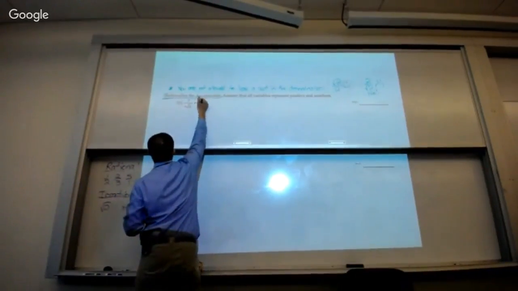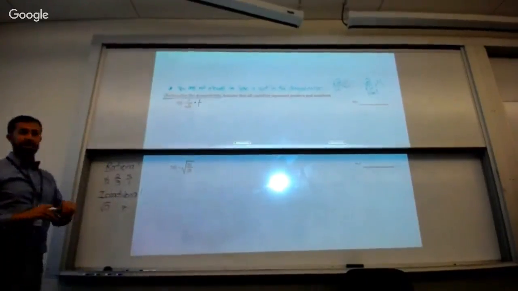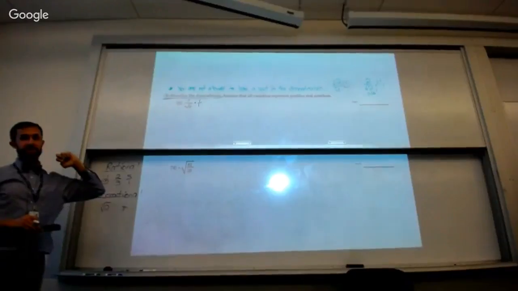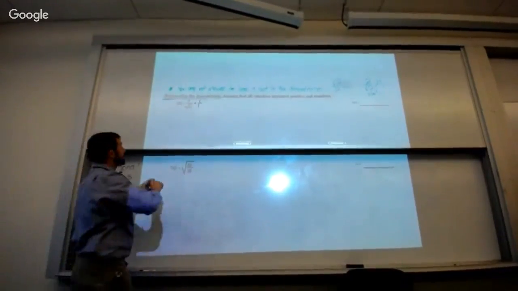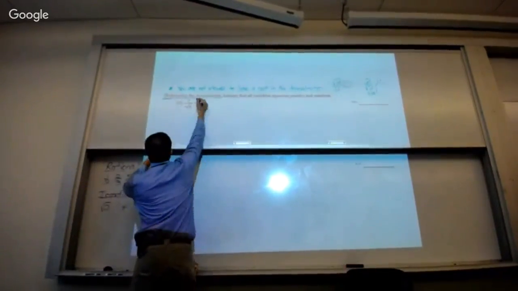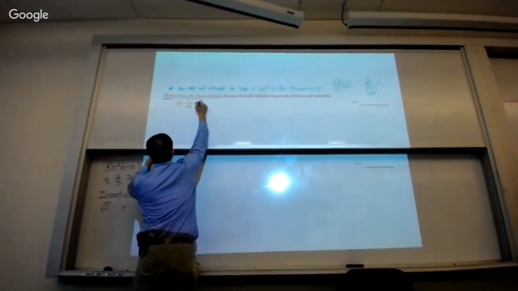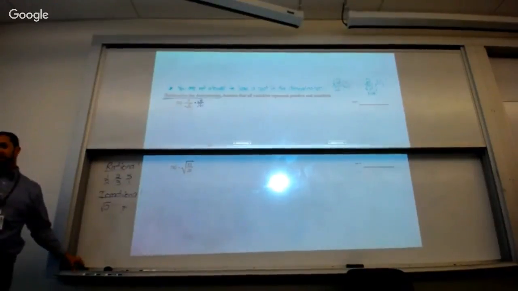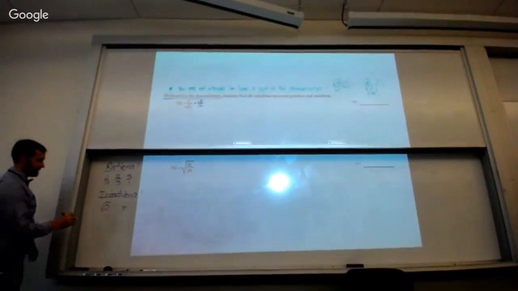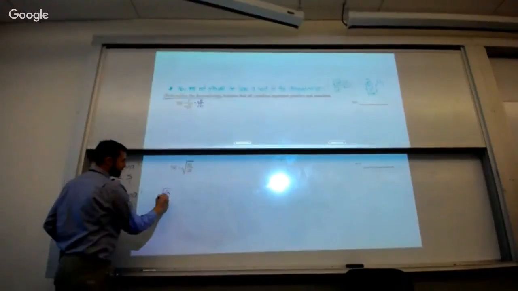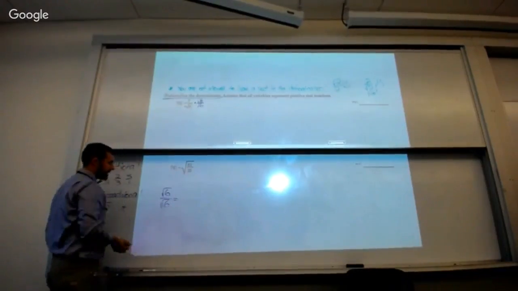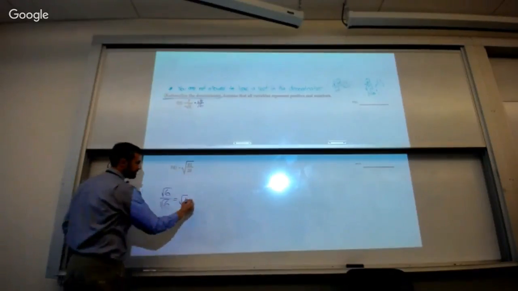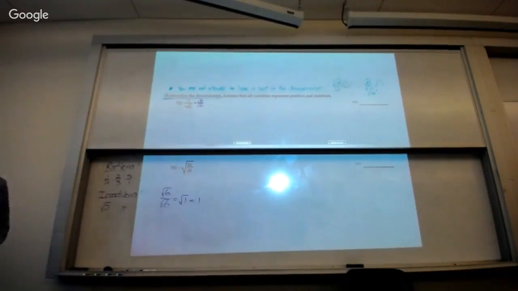So instead we multiply by 1 over 1. The square root of 6 over the square root of 6. Yes, we're going to multiply by the square root of 6 over the square root of 6. We're allowed to because the square root of 6 over the square root of 6 is really just 1. I hope you're all convinced that root 6 over root 6 is 1. Do you believe it? Yeah. What's root 6 divided by root 6? I mean, 6 divided by 6 is 1, so root 6 divided by root 6 is root 1, but the square root of 1 is just 1. So for sure, root 6 over root 6 is just 1.